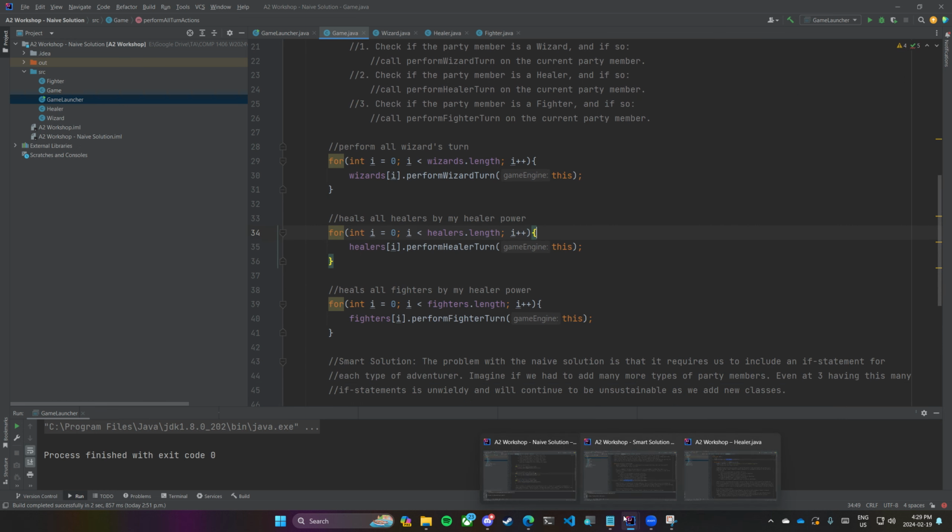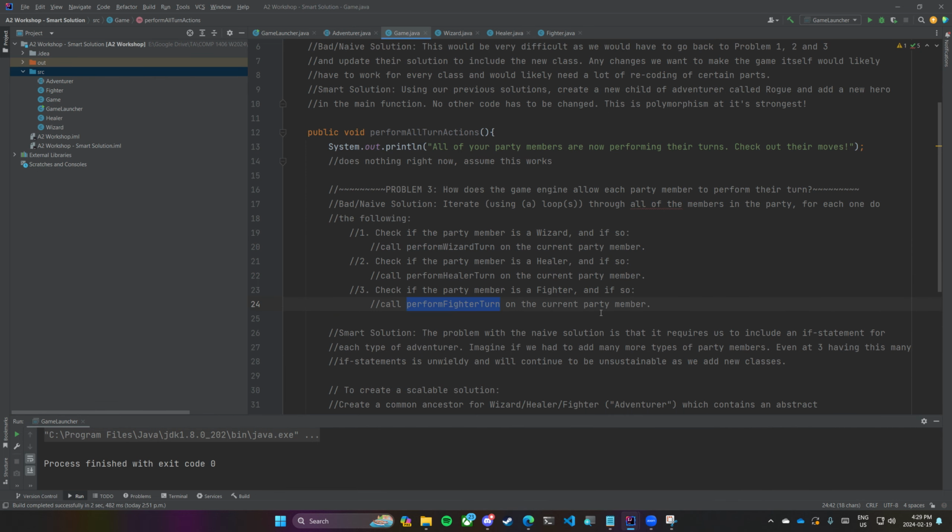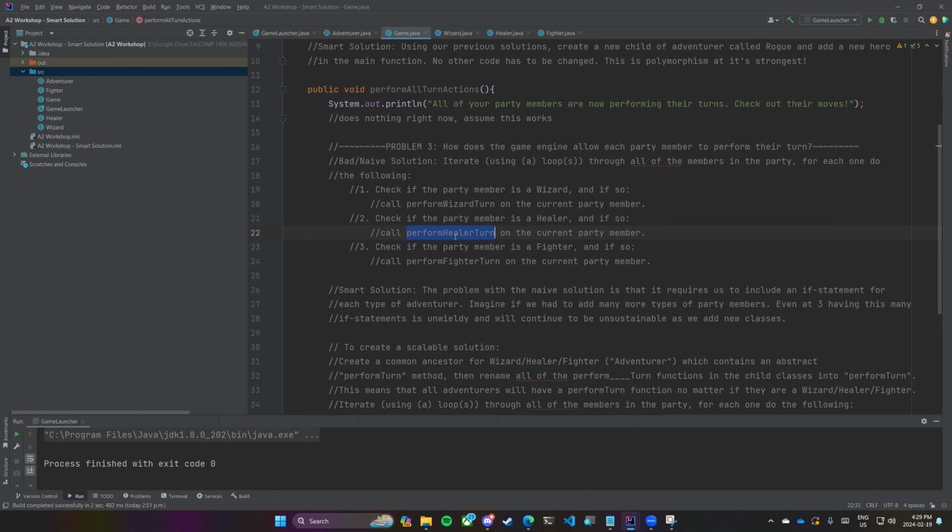Well, this is actually another super simple solution to doing polymorphism. Let's take a moment to look at the problem here, right? I have a wizard turn, a healer turn, and a fighter turn, but they're all like a turn, right?